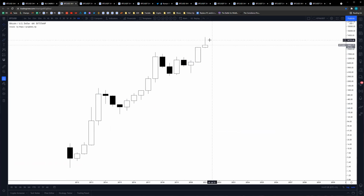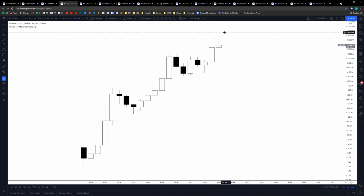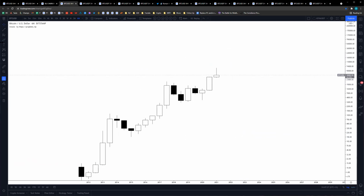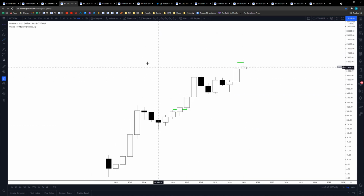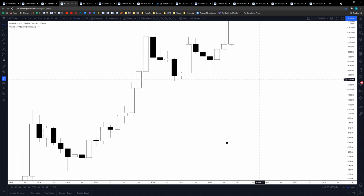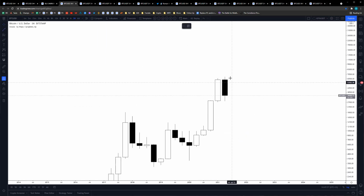If this can close over halfway of that current wick, then I'm going to assume on the macro there's further upside coming. Doesn't mean there won't be a low. As you can see here, this one closed here, but still had a deep low into that candle body. So if this closed up here, I could still expect a wick back maybe 35, 34 before continuation. So I'm just watching the macro there on the 6-month. We've also got the 3-month close coming in. The 3-month was pretty ugly. It's an SFP here, right?